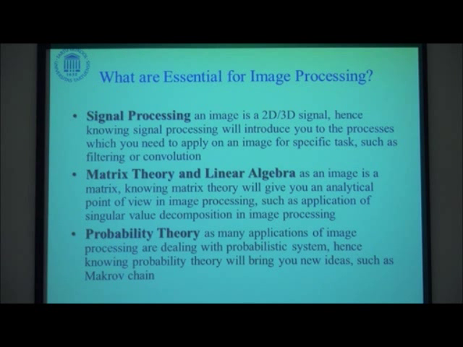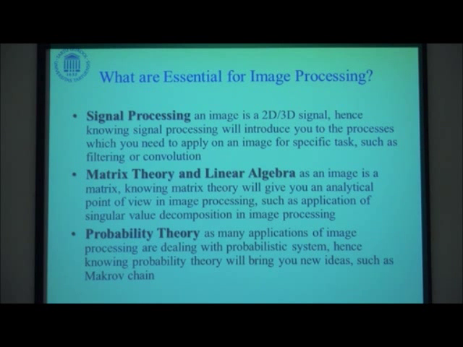You have to know matrix theory and linear algebra. And the reason is, the image that we see is actually a matrix. So all the mathematics behind the matrix, you can apply on an image. Maybe they are not meaningful, or maybe you can define some meaning for them, like usage of singular value decomposition, which is very well known in mathematics, but recently we have started to use it in image processing.